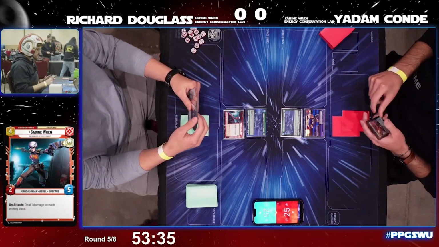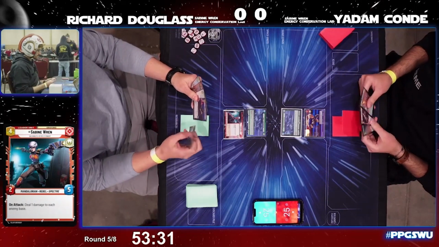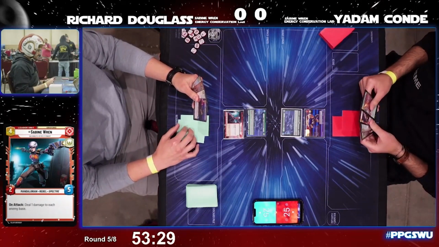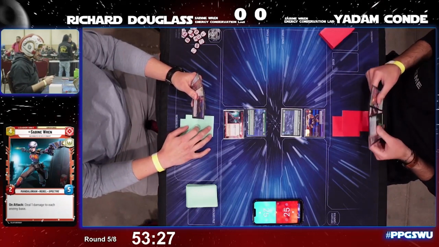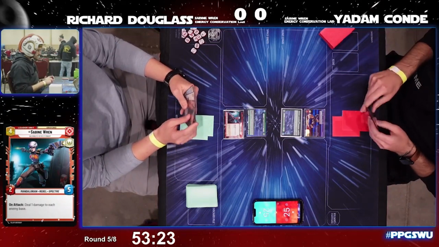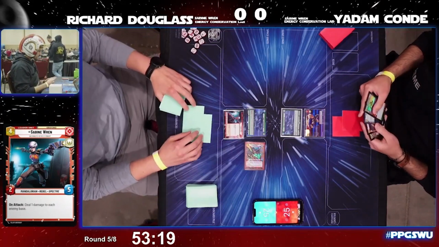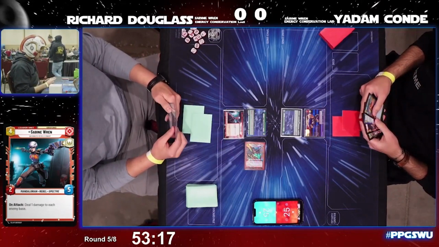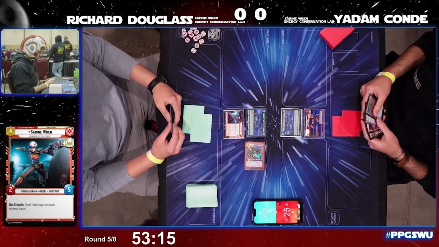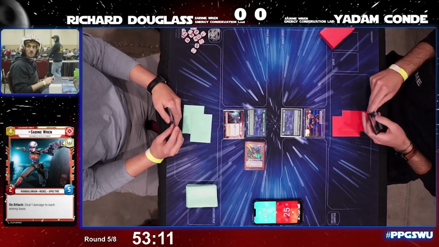This is definitely going to be an interesting matchup because I think if both players hit their stride, we're going to see a lot of just similar plays. We do see some ambush cards already from Yadam. I think what's going to be important here is not throwing down your cards too early, because your opponent can do basically the exact same play, but now it hits you back with ambush. It's going to be definitely very, very interesting.